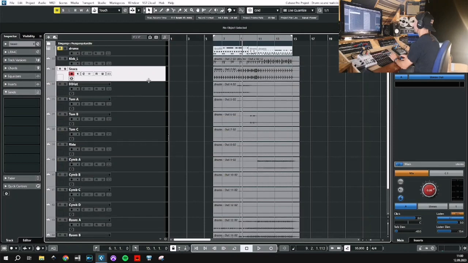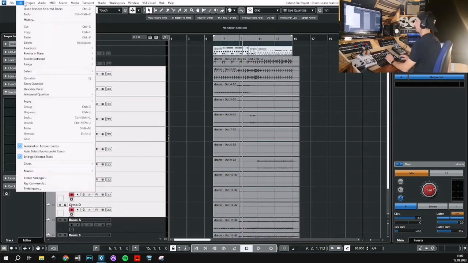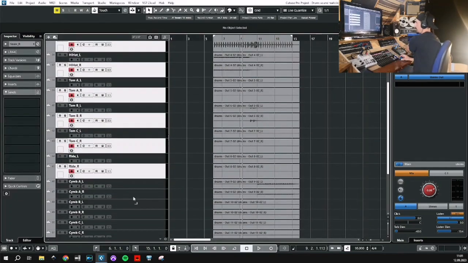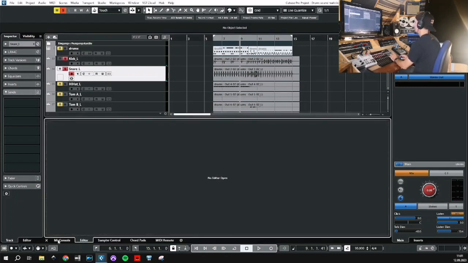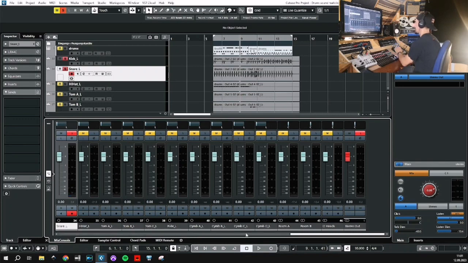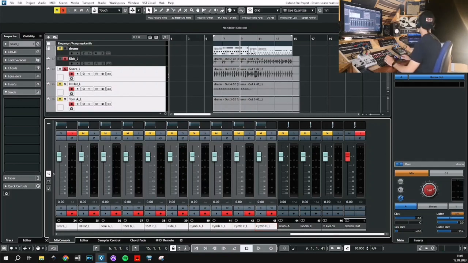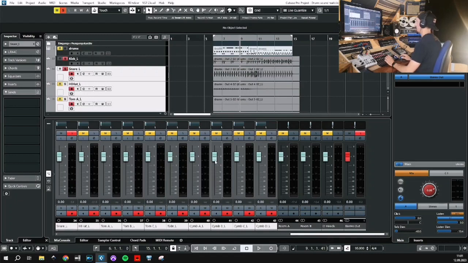Now we're going to do the same with snare. So let's listen to what it sounds like right now. Kick, snare, and every left track is now set up on the left side, and we just need to bring them back to center. Select all the tracks. You want to go from the left to the center.